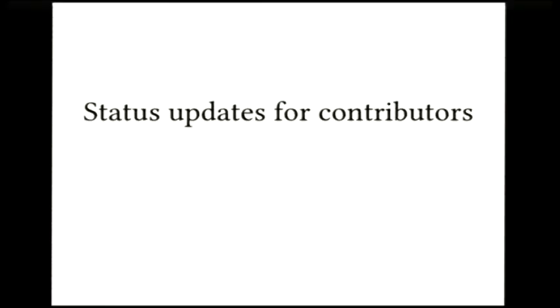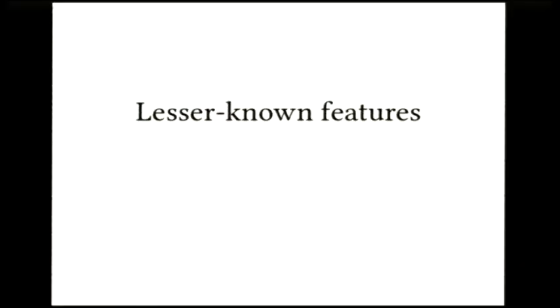So the idea is that the state itself is visible to everyone in the community. They can see if their patch has been accepted or rejected or has had some sort of action from the maintainer. If not, they can follow up or see what's happening. Now today, I'm sure most of you have seen patchwork in some form, you know, found a link from Google to the patchwork page for a patch. What I want to do is cover some of the lesser known things about patchwork.